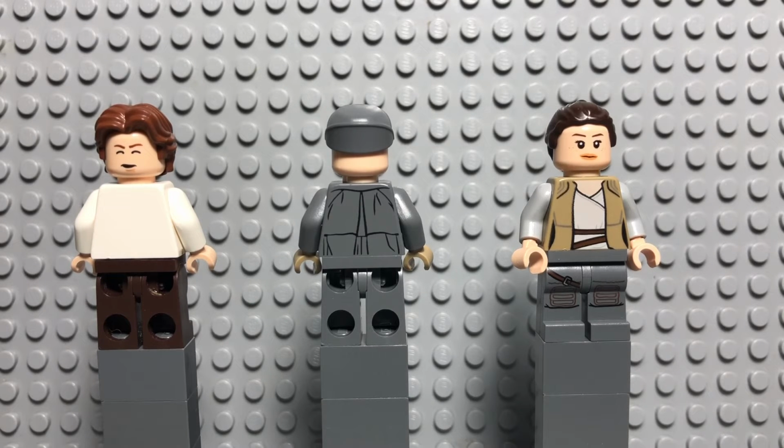And then on the right there we have Jedi Training Rey, or this is the scene at the end of The Force Awakens, beginning of Last Jedi, where she's giving Luke the lightsaber. She came out in 2018 in the Octo set, and it's a pretty cool figure. I like this outfit on Rey. The printing is pretty good. A little plain, but that's pretty solid. I mean, it's not a very spicy outfit.